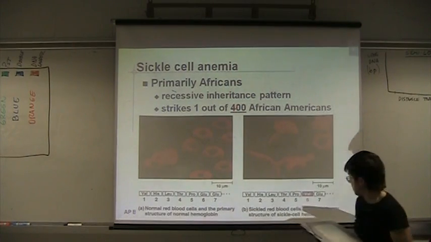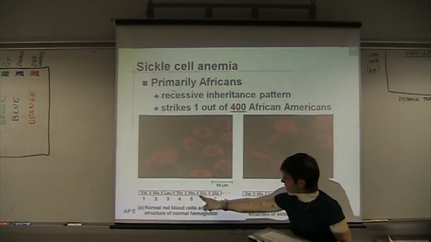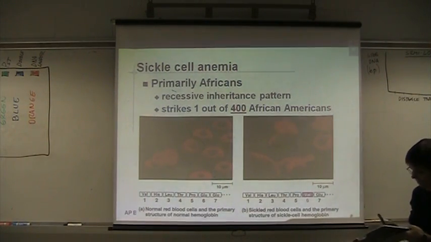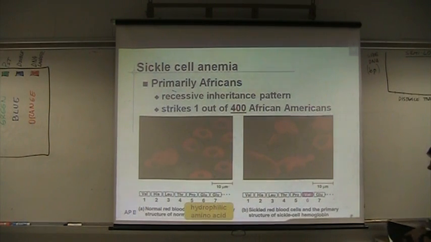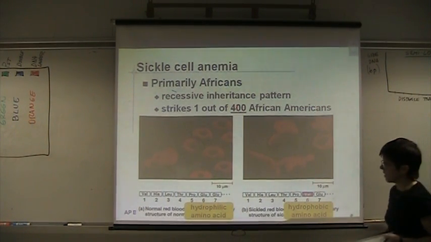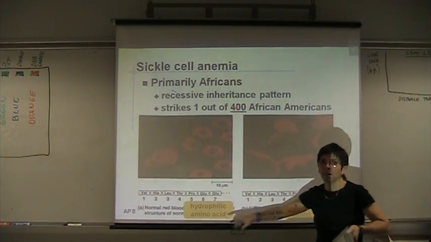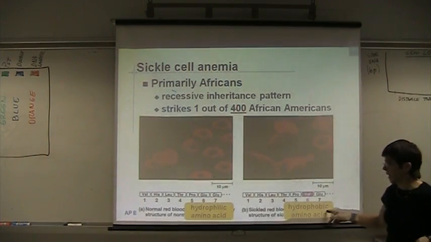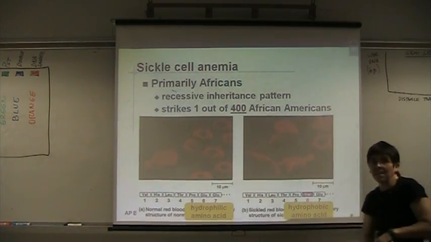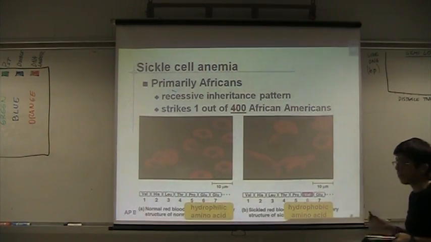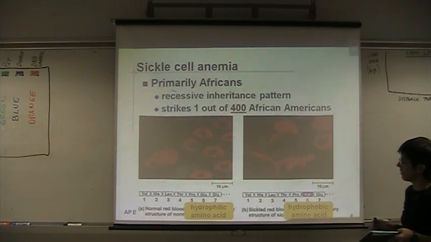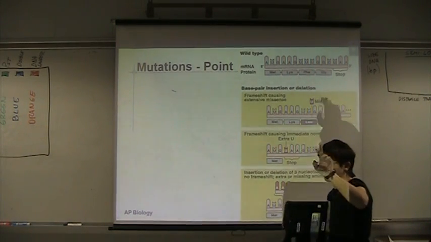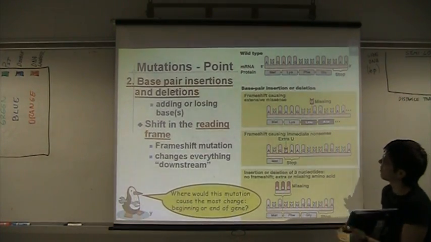So notice it's only amino acid number 6 right here, the glutamic acid replaced by the valine, that is affected. And just that little change is what causes sickle cell anemia. Your hydrophilic amino acid, that wants to be out there with all the water molecules, is replaced by a hydrophobic one that wants to hide in the middle of the molecule. And that changes the folding pattern of the hemoglobin. Alright, so that was a nice example of a point mutation, one letter, causing chaos.